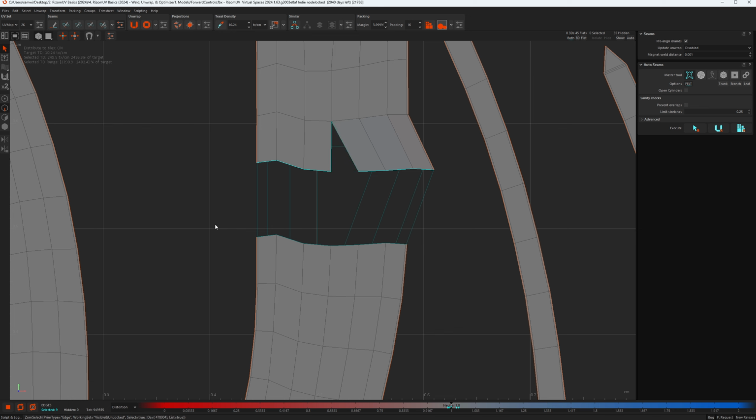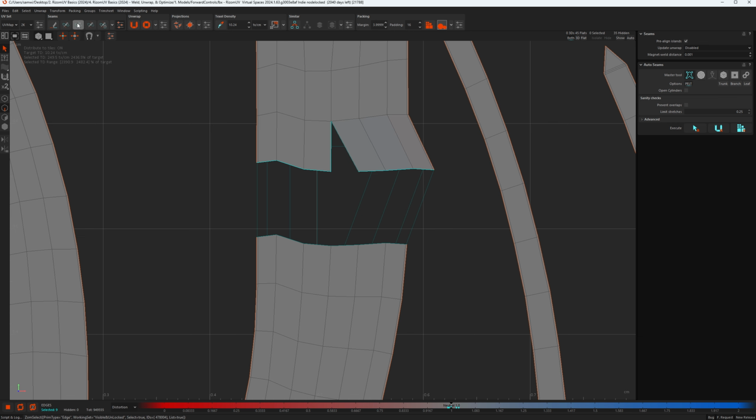I'm going to add to this selection by shift double clicking here, and I'm going to choose this edge here. If I were to do a regular weld with this edge selection, you would expect this bottom island to be brought to our selection and this edge brought to this edge before a weld occurred. Let's take a look at what happens with our next welding tool, Weld Island Cut.